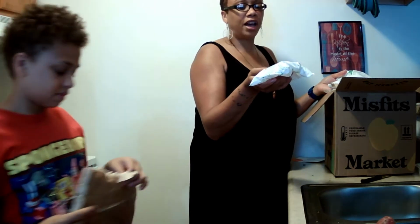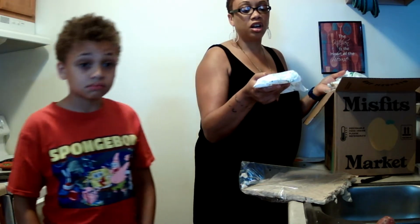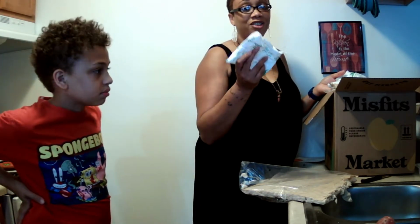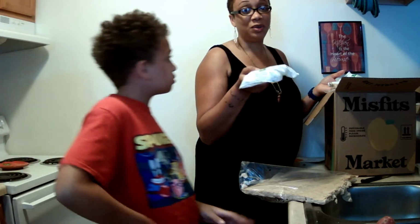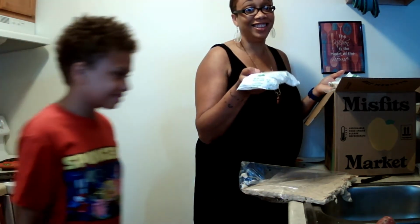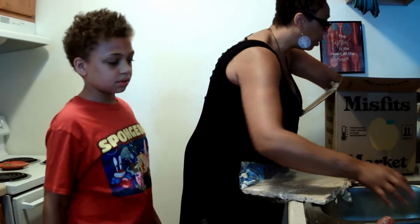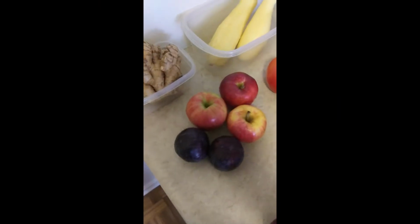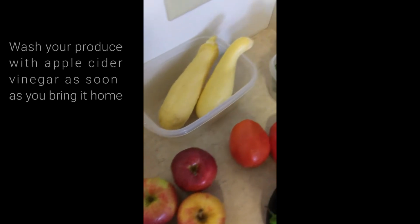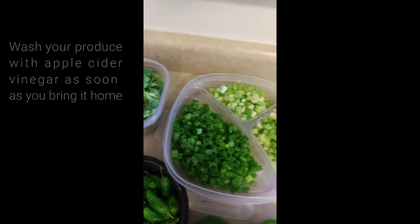This, here, as you can see. This stuff. And then these gel ice packs, which can be recycled. You just pour the gel out, or you could keep them in your refrigerator for ice packs when you need them, because we are spoonies and we do need ice packs often. So these are always good to hold on to and keep in your freezer for when you need ice packs.